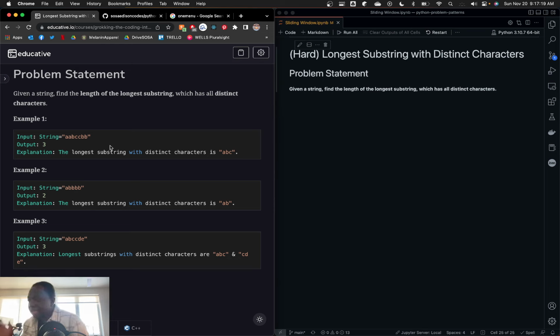I'm just trying to understand how to adjust our window and what the right adjustment is. Should we reset the window when we have a repeat offender, a repeat character? So without worrying about the code itself, if I were to do that, I would have to remove A, remove B, and remove the other C, right? Or at least remove that C and then update it elsewhere. So, I mean, yeah, that's pretty much our adjustment, right?